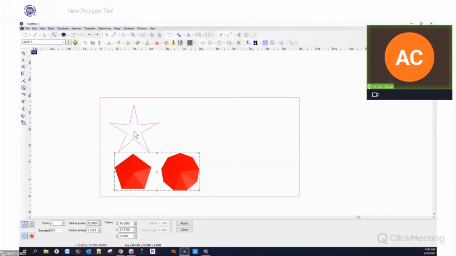So we think with this new tool, we've reworked it to make it easier to use and simpler to get the results that you're looking for. The whole idea for this tool is to be a quick and easy tool to create some simple basic shapes and not have to sit there fiddling around with settings and cluttered UI. And this kind of gets us to that point. So that's the new reworked Polygon tool.